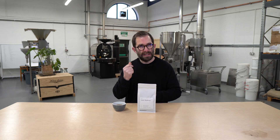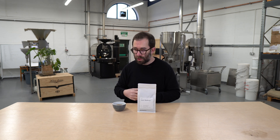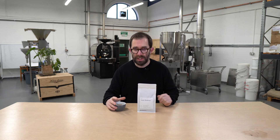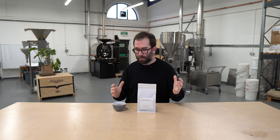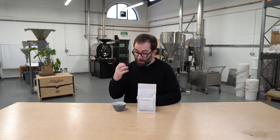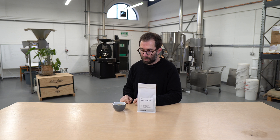It's definitely creamy and it does have that custard-like quality. It's silky smooth. This is a filter brew — a wonderful, wonderful filter brew. It would make a great cafetière; I'll probably have this on my Sunday morning coffee at home with my daughter. It would also make great espresso. If you like fruit-forward espresso this would be right up your street. There's a tickle of acidity, but the texture, the sweetness, and the fruit would make a fantastic espresso.